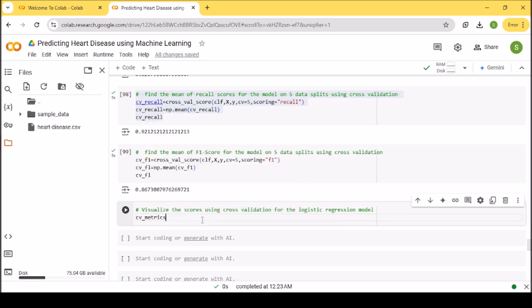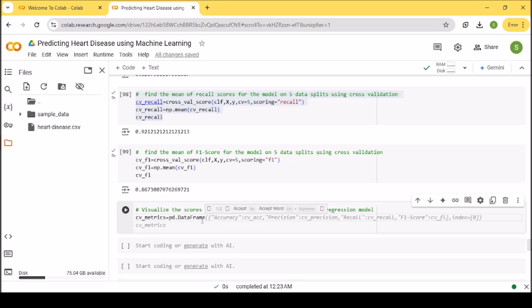And let's save it in our data frame. Let's call it pd.DataFrame. Save all of these in a data frame, so we can visualize the data frame itself later.